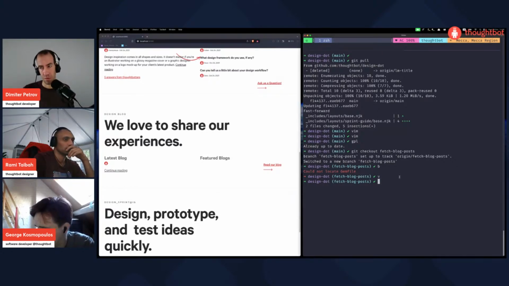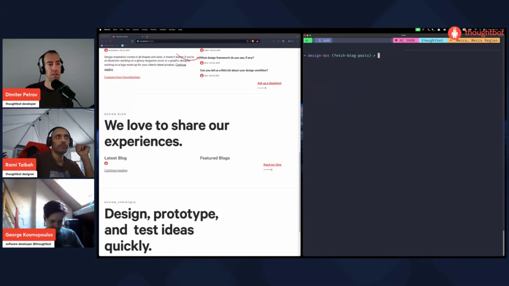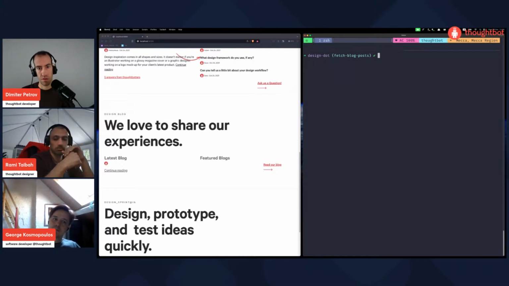So for testing purposes, both local manual testing and automated testing, we could get rid of the network part. So we could get a file from disk instead.